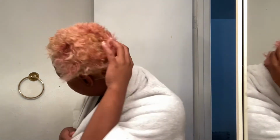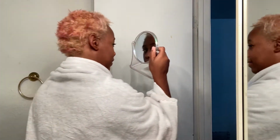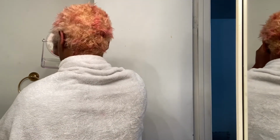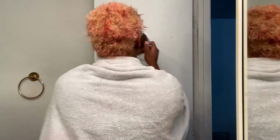So, it's definitely not anywhere near. I said, don't scratch your scalp, man. Cause that stuff. But it definitely lightened the pink a little. Bruh, I'm pissed. And I gotta wait. I look like I have leopard spots in my hair.